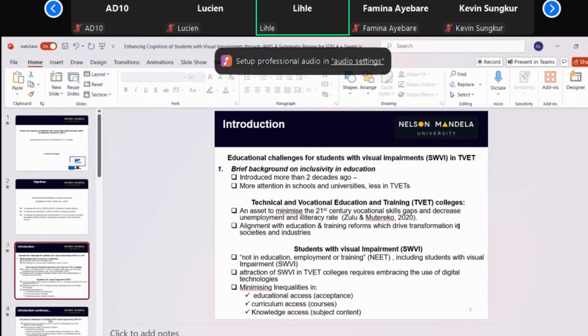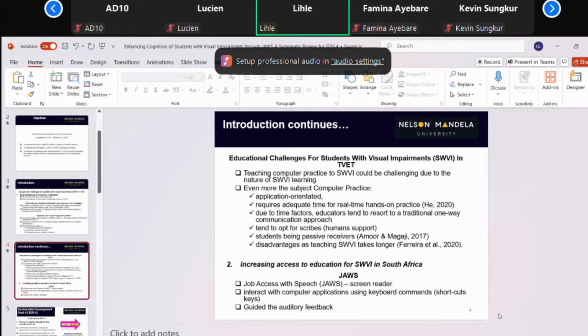What do we mean by knowledge access? We're saying the mere accessing of students in TVETs in the classroom means nothing if students face manuscript signs, which cannot be read by JAWS. I'm talking about manuscript signs. It's unfortunate that I don't have a slide that shows an example of manuscript signs. So manuscript signs are handwritten signs on the textbooks, on the question papers that JAWS cannot read, considering that JAWS needs to convert students' text for it to be accessible to a student.